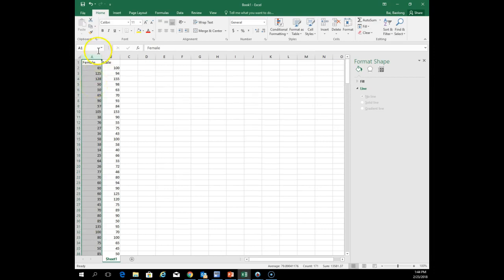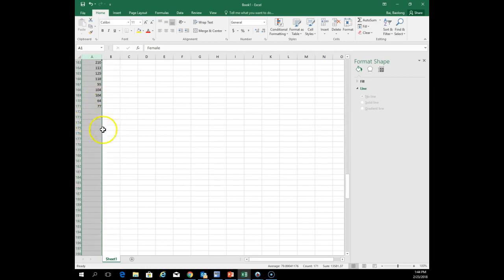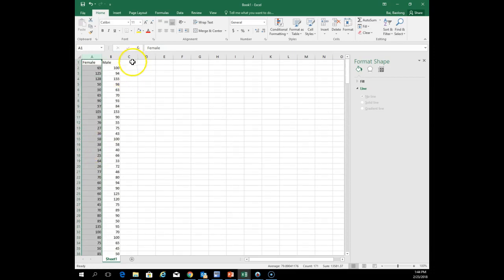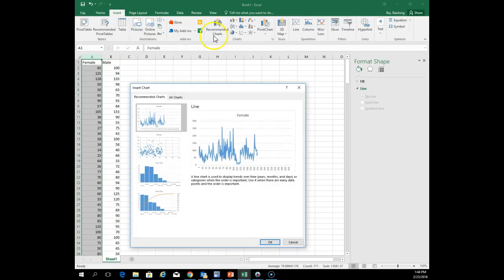You can simply click the whole column, and Excel will automatically discard all the empty cells. Then, in order to make a box plot, we click Insert, and then Recommended Charts.